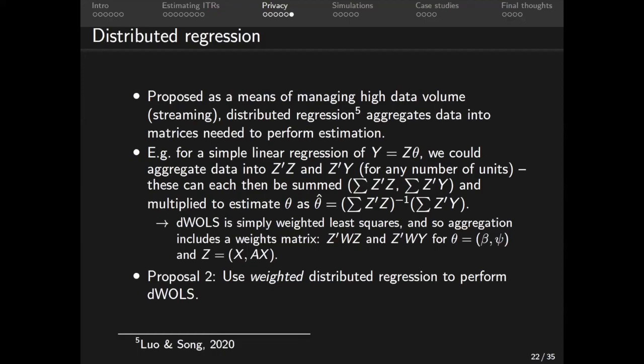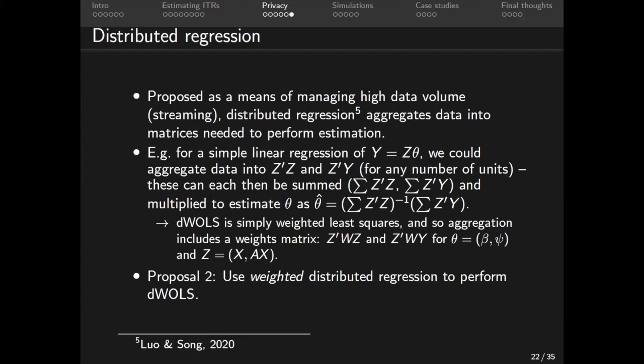But if I had all of the data, if everyone gave me their individual level data, I would estimate these treatment models just once, right? I would use all the data I have to estimate my treatment model or my propensity score, and I would create that weights matrix. But I can't do that. So what's happening is in each site, the treatment model is being weighted, estimated separately. So it's not quite identical, but you would hope that it's not too far off.